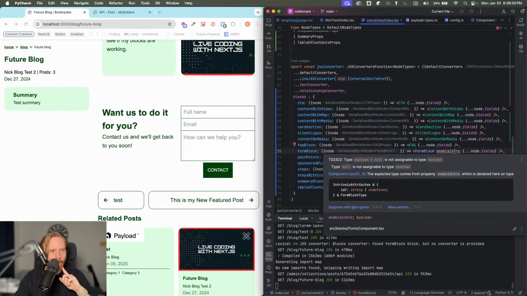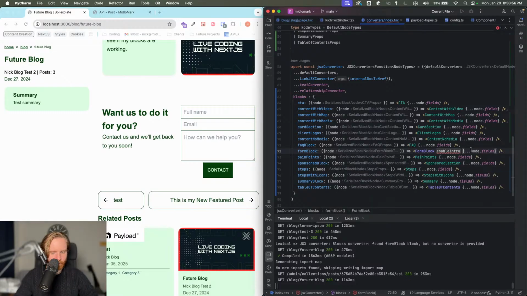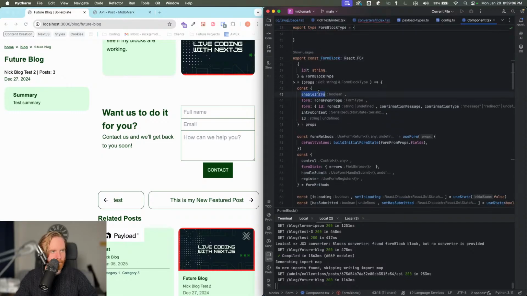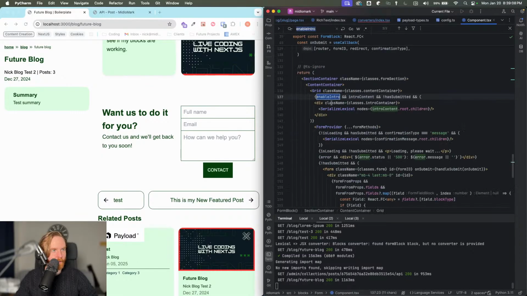What is this type error though? So type boolean is not assignable to type boolean null. But then if I set it to true, what is it expecting? Form block props enable intro boolean. So in here, and then I also need to put this as rich text.